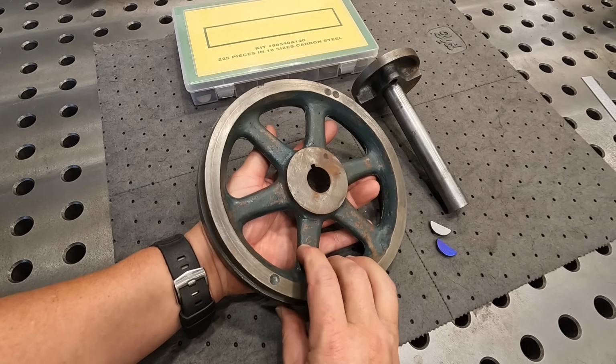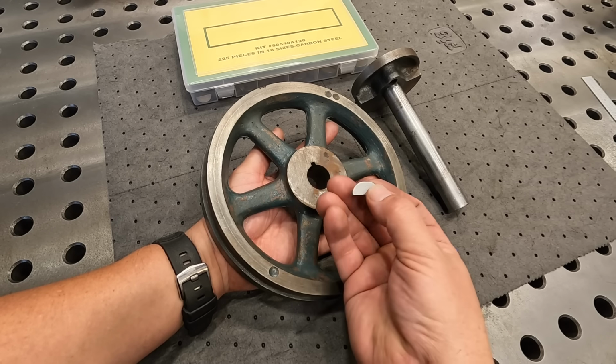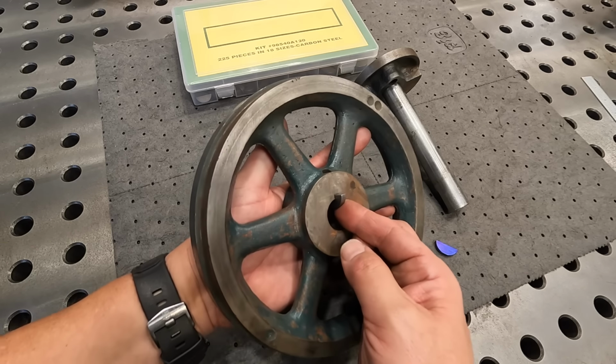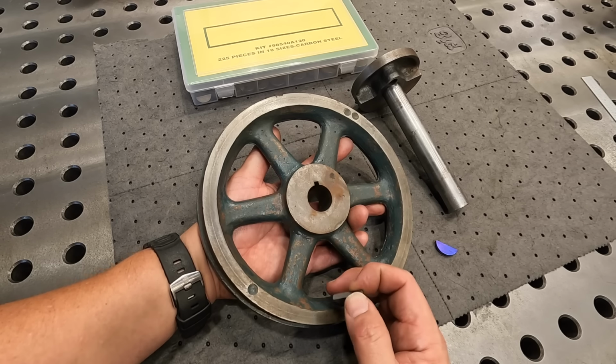I wanted to show you this. So we've got our flywheel here. So this is the new key that I have not dressed. I'm going to send with the shaft there, and just want to show you it fits that keyway nicely. Got a nice fit in there. And as I said, our depth there is 1/8, so we got adequate clearance over the top of this key once it's pressed in there.